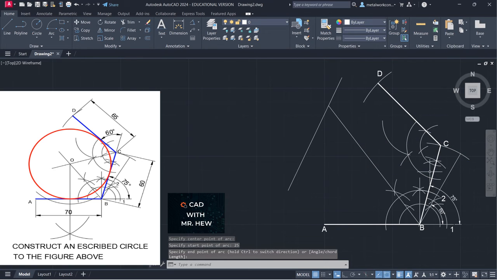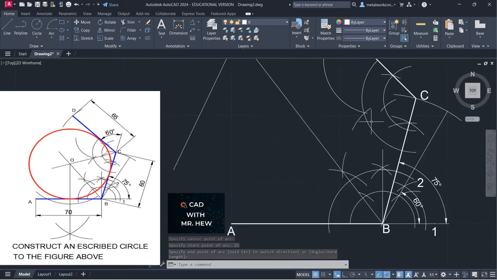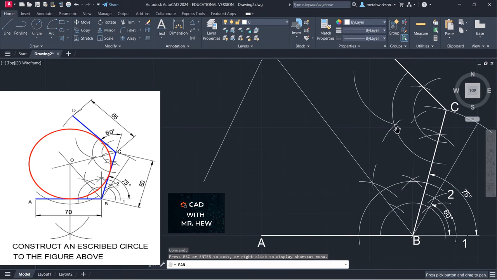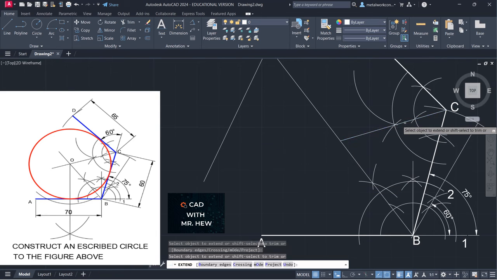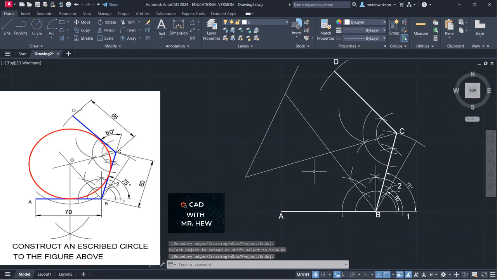Where the two arcs intersect, which is right here, we're going to draw a line from that point to C. So we're going to go line from this intersection to C. Enter. We're going to use the extend command. So we're going to type extend. Enter.